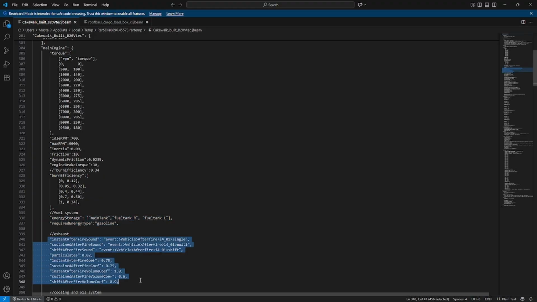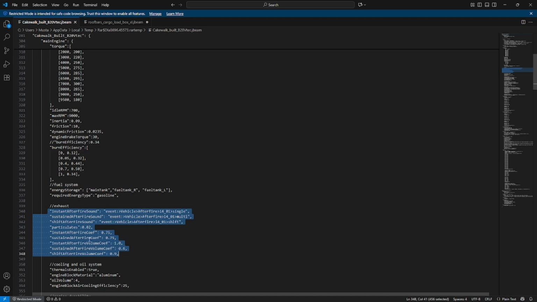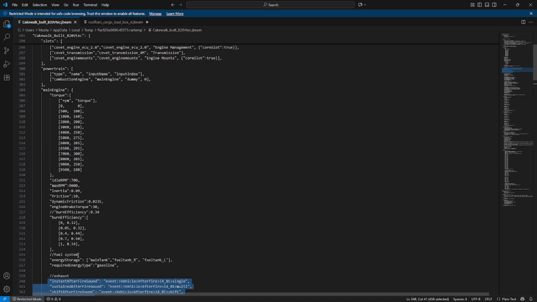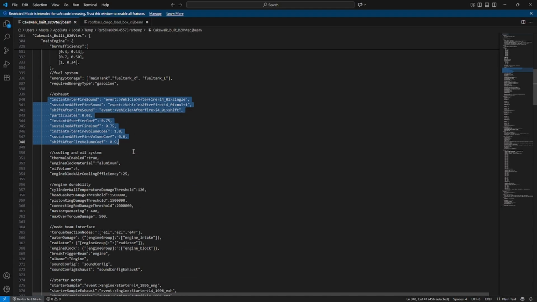This is your exhaust sound. Again, this is not something I've messed with, and depending on the actual exhaust system you put on, this changes also. But anyway, that's this particular engine. That's how you would change those values. All these values are going to be the same across every other engine in the game for the most part. My bad. Values will not be the same, but this basic file layout will be the same.